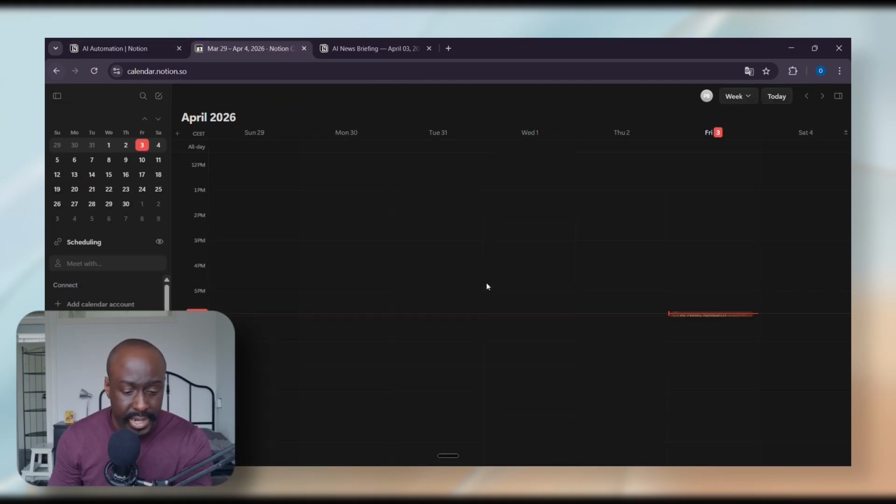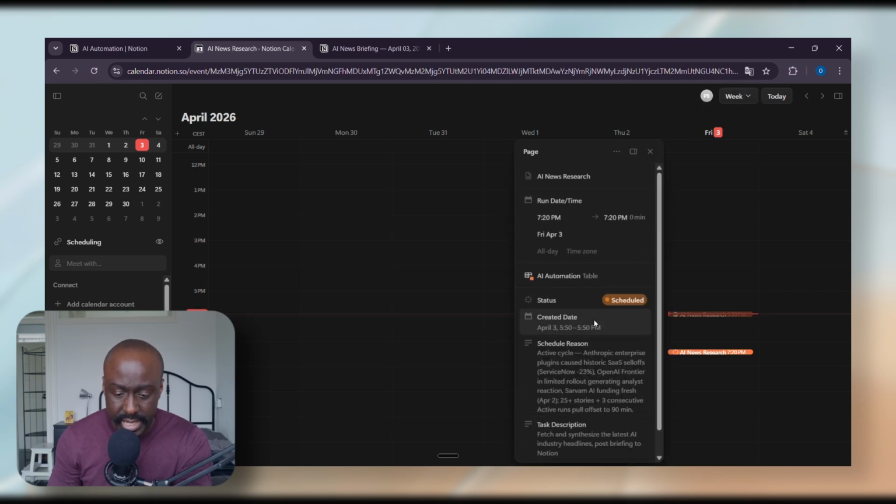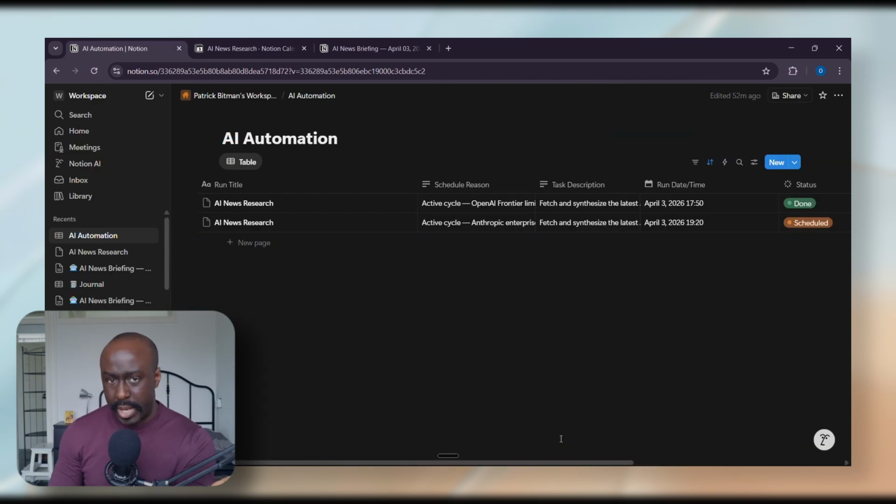So if I now also go to my calendar, if I refresh the page here, this is the next thing that it has scheduled at 7:20. So you see in this way, again, Claude uses its own thinking. You give it some instructions, a sort of general logic, but on the basis of that, it uses its own intelligence, its own reasoning, to determine, hey, what should I do next? And when should I be triggered next? And that is what makes this so powerful.